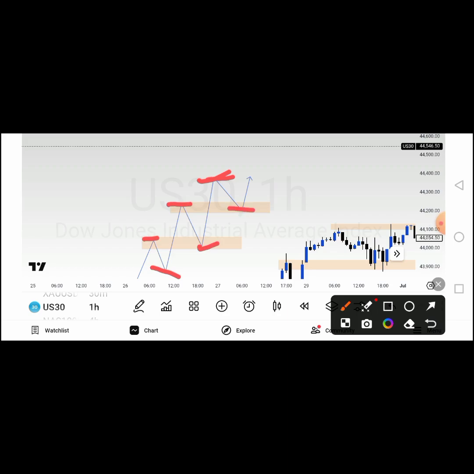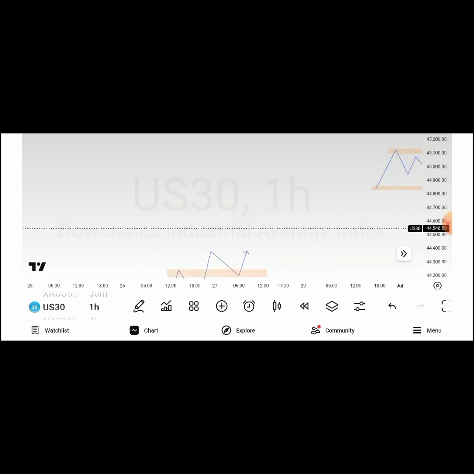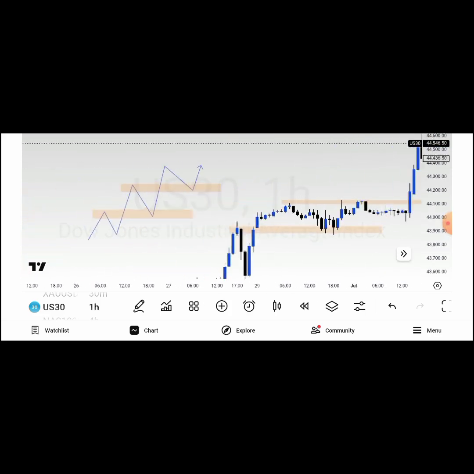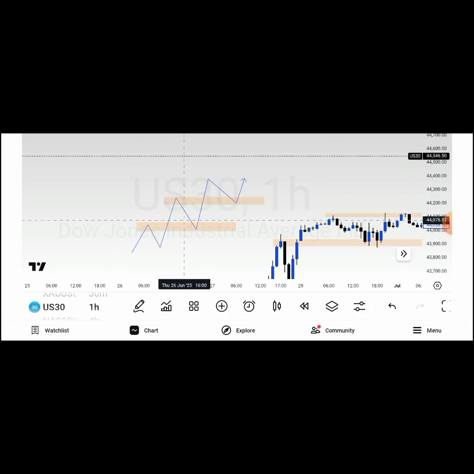So a resistance zone can be very strong, like the one I showed you, this one here. Very strong means that each time the market touched it in the past, it bounced off. All right, this kind of resistance, this one here, is not very strong. This was the resistance. When the market broke it, it just broke it once, retested, and continued to the upside. So that's a weak resistance.